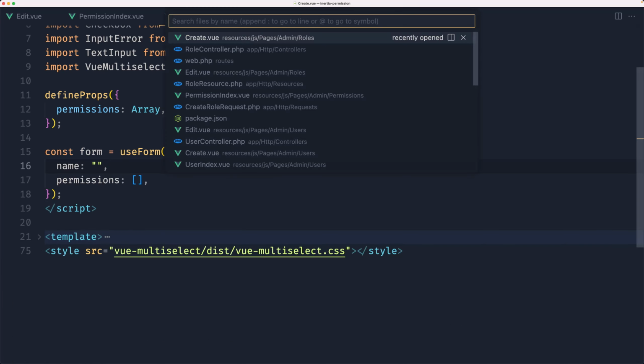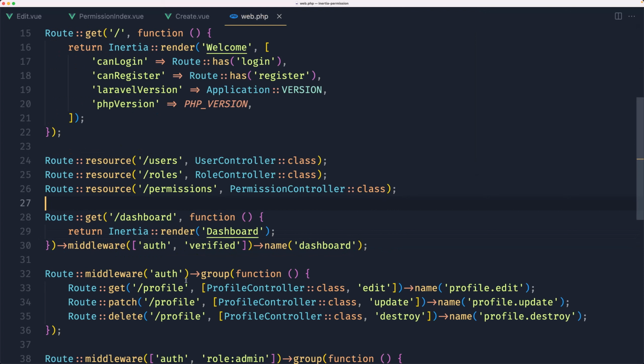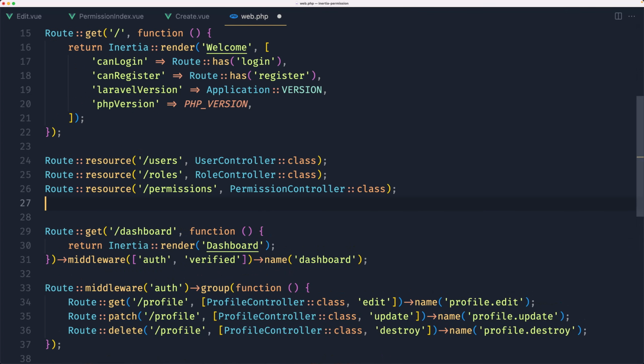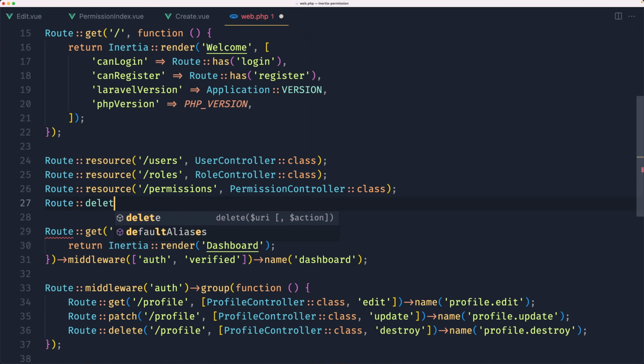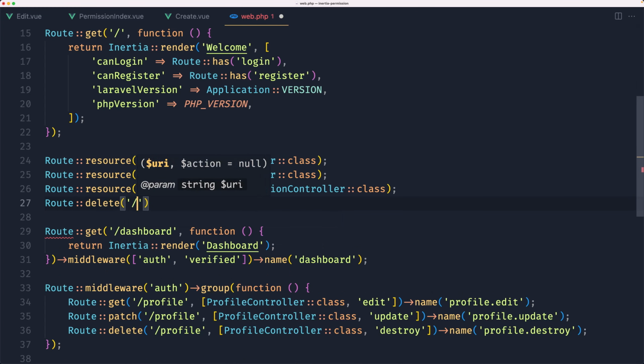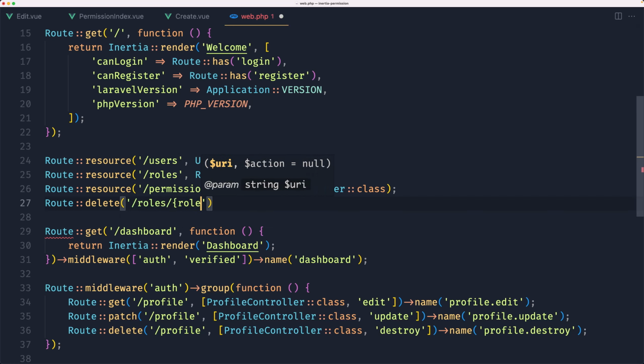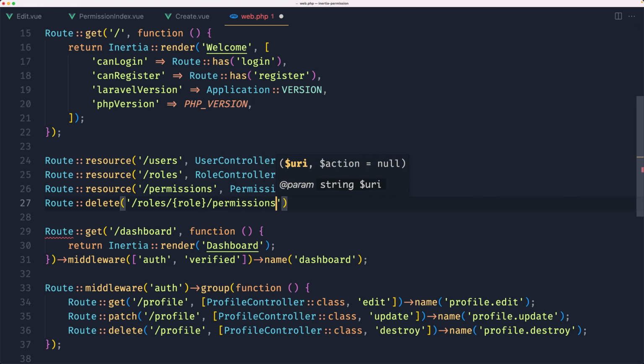Let's open the web routes and register a new route here. So route, and it's going to be delete method, and say here roles slash we need the role and slash permissions slash permission.